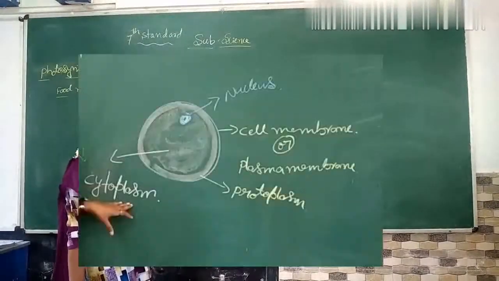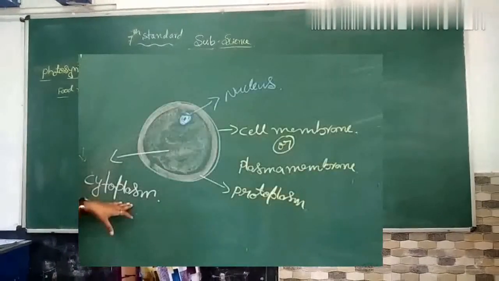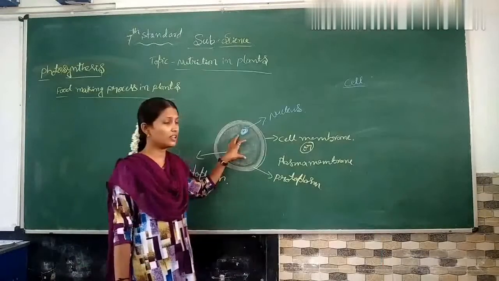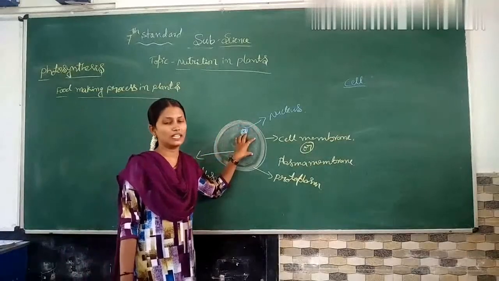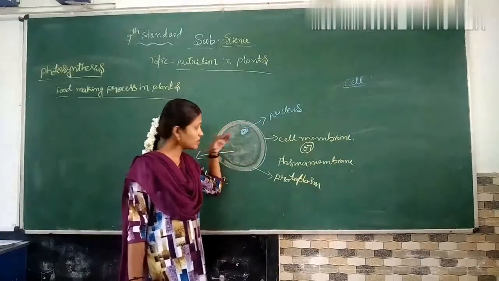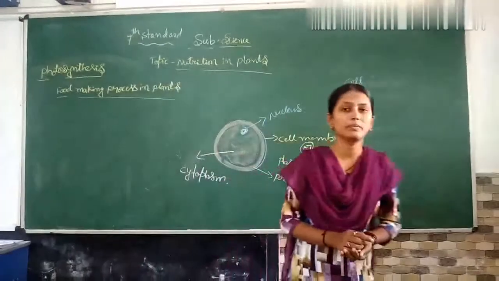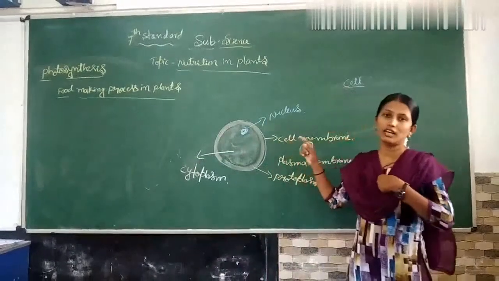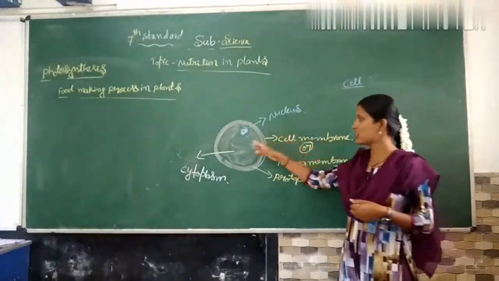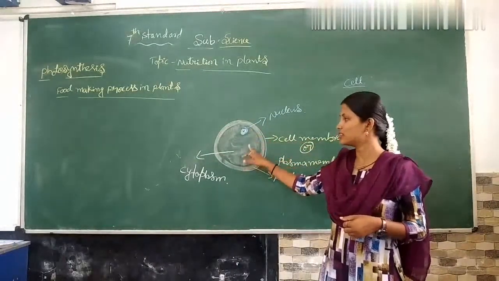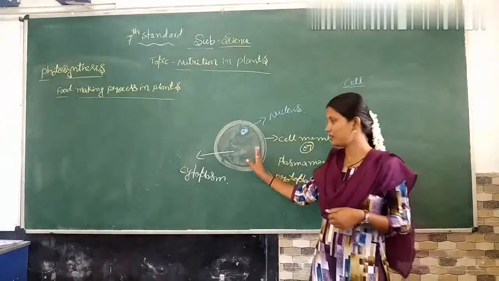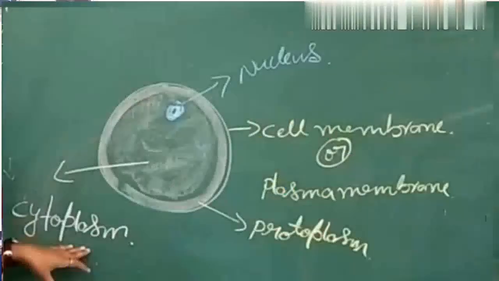Like that, in the cytoplasm several organelles are present. By combining, those organelles perform most of the activities. For that reason we call it structural and functional. Each organelle has a definite structure, and each organelle performs several functions. That is why the structural and functional unit of an organism we call the cell.